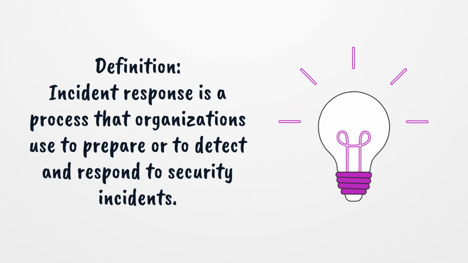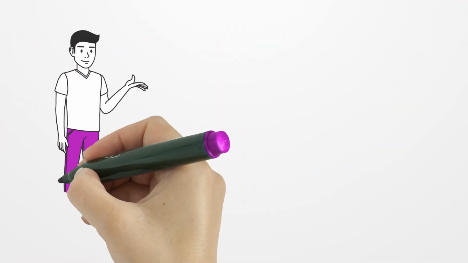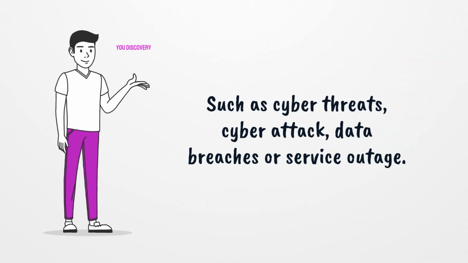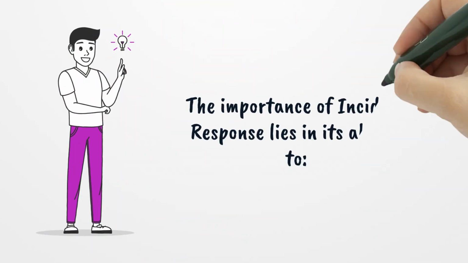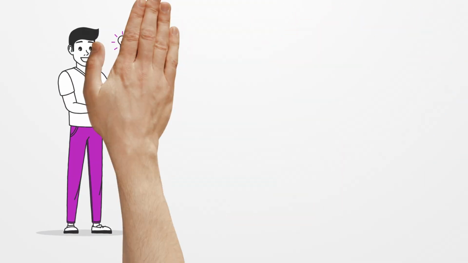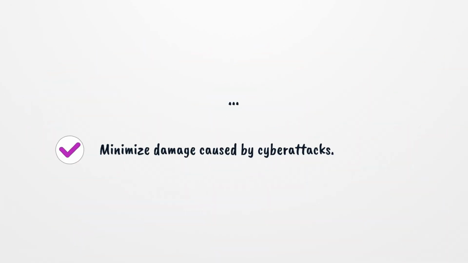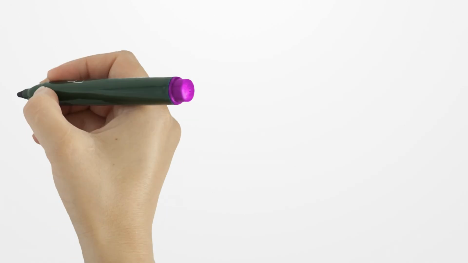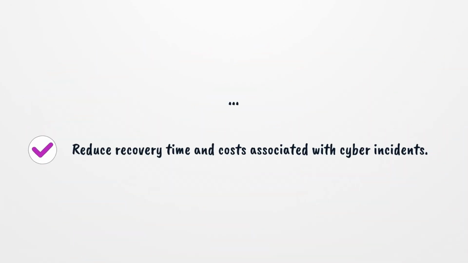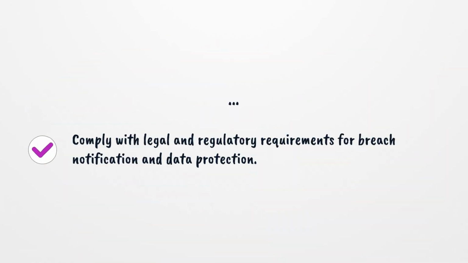Definition. Incident response is a process that organizations use to prepare for, detect, and respond to security incidents, such as cyber threats, cyber attacks, data breaches or service outages. The importance of incident response lies in its ability to minimize damage caused by cyber attacks, protect critical assets and sensitive information from theft or compromise, reduce recovery time and costs associated with cyber incidents, and comply with legal and regulatory requirements for breach notification and data protection.